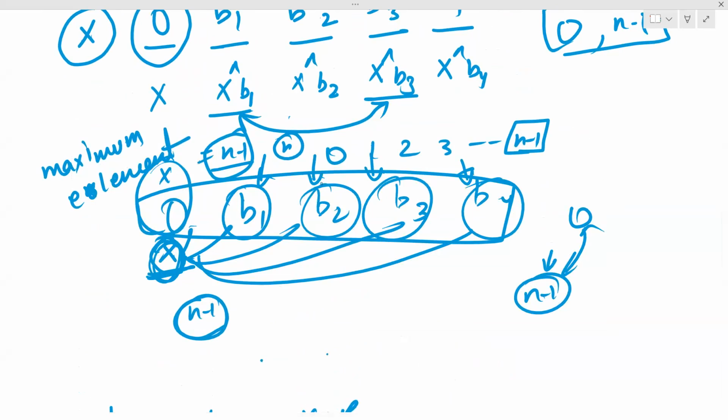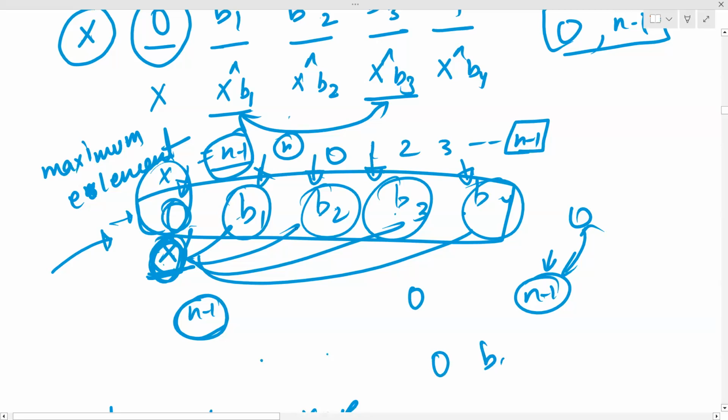Can anyone tell me why it's sufficient to go through these elements only as your x, instead of finding for each and every possibility? Why is it sufficient to go through each of these elements? Because finally your modified array should have 0 also, right? It's only possible to have 0 in your array B when you took your x as one of these elements, right? Then only you will get 0.